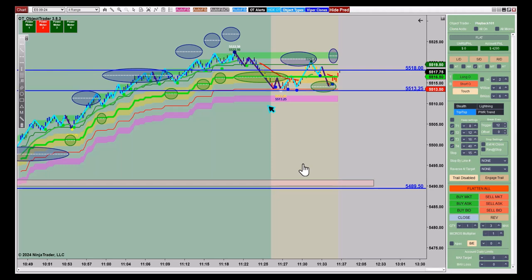Look to the left, and if you see a line in the sand along short, draw it down to the next swing lower, just in case. See this little swing right there? Like right there? That would be your line in the sand along short too. Let's see if it works. We'll just watch it.